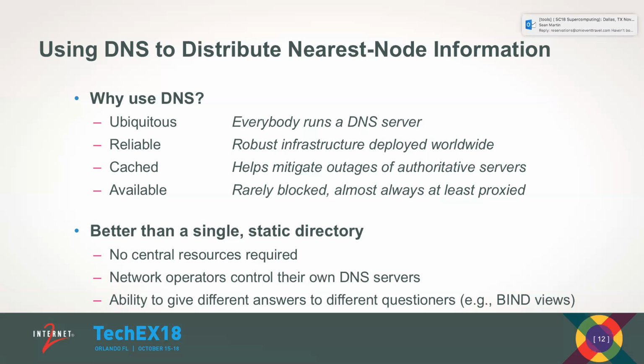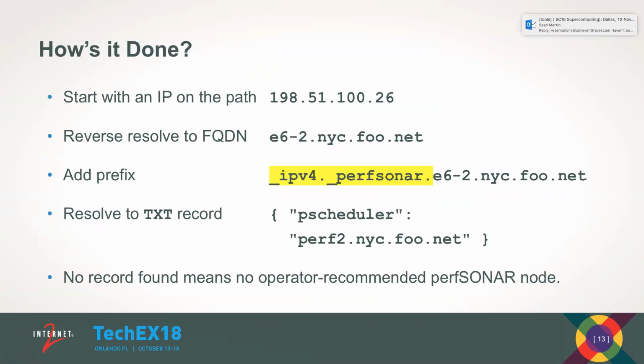So sort of the quintessential application for that might be if somebody is trying to do a test to a path that goes maybe into the network closet in the chemistry building, you might tell people who are inside your campus to say, yeah, go ahead and test to the perfSONAR node that's co-located with the switch inside the chemistry building. But you might tell people who are outside that they should really go test to the edge, and if they have a problem, then maybe they should call you up and talk to you about what they think the problem inside might be.